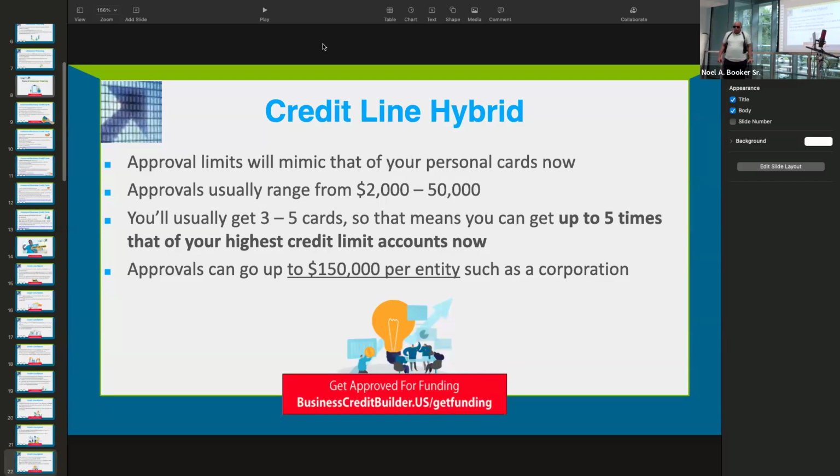And then they're going to approve you for up to 5 cards that are going to match your highest revolving account limit. Let's say, for instance, you got a Home Depot card. There's a $30,000 limit on it. What this program will do is get you up to 5 cards with $30,000 on each. Okay?